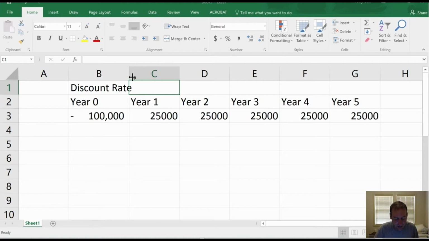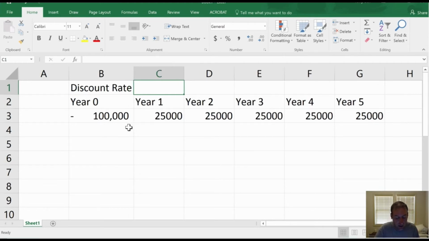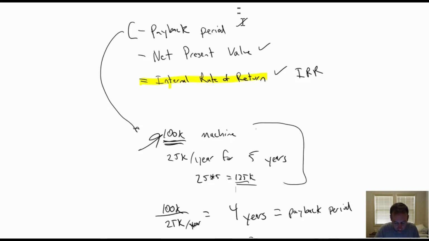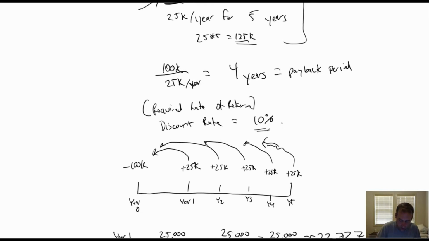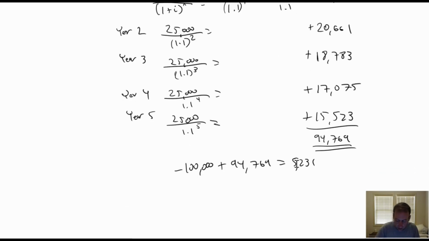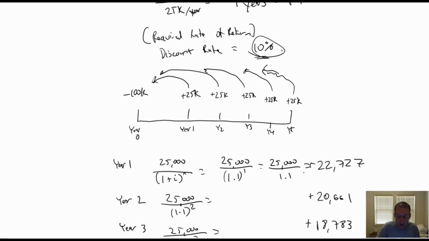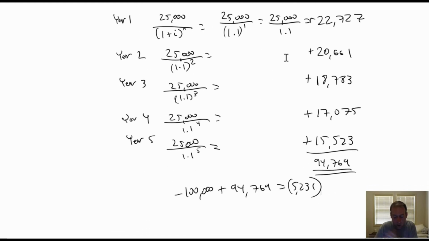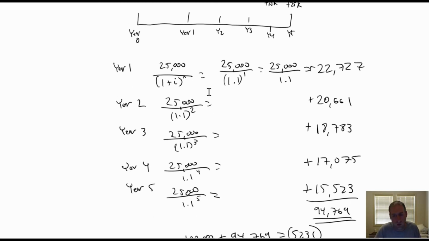So we could get this through trial and error. In fact, that's what I want to do right now. When I did the present value in the previous video, we used a discount rate of, as you can see there, 10%. And what we ended up with was a negative 52.31. We said, okay, this wouldn't be an investment we would make because it presents a negative present value. So obviously that was with a discount rate of 10%. If we make the discount rate higher, that'll make the present value even lower. We don't want to do that. We want to make the discount rate a little lower because we want to get to 0. So a lower discount rate will make these future cash flows worth more, and hopefully that'll get us to 0.